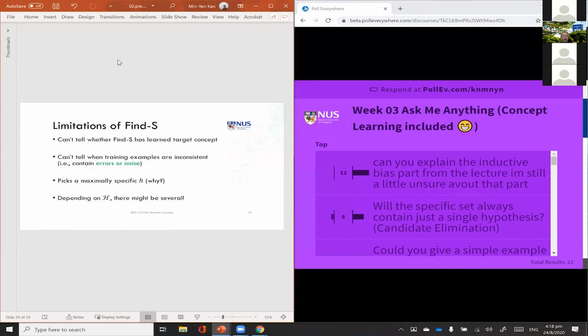And so after we run FindS, we have gotten a maximally specific hypothesis, but of course, you know, it's just a hypothesis. We don't know whether it actually fits the target concept or not. Okay, and a very important thing with all of the concept learning algorithms, including candidate elimination and FindS, is we won't know whether we get inconsistent examples, right? We can't tell whether it collapses to a null value.